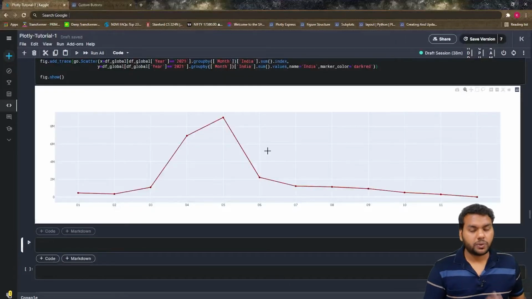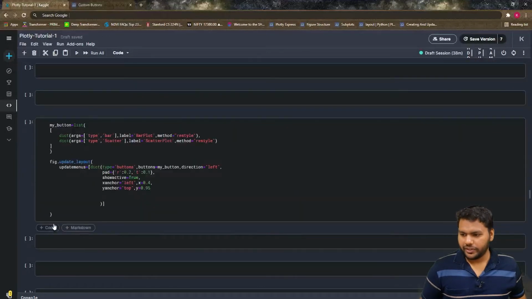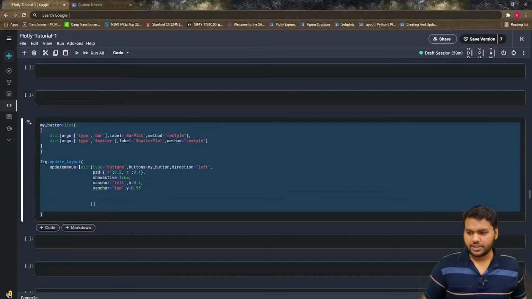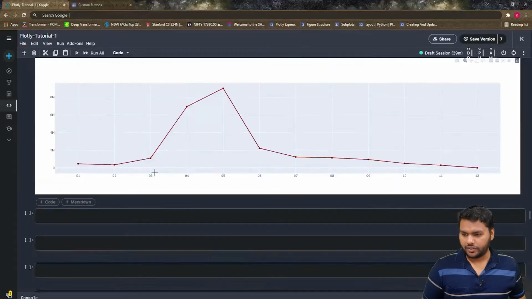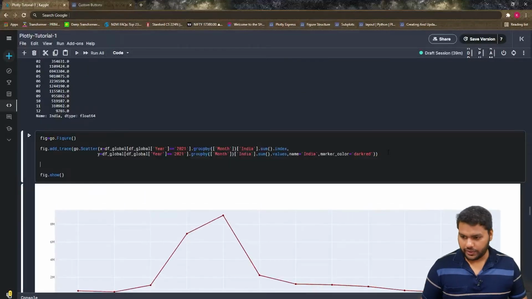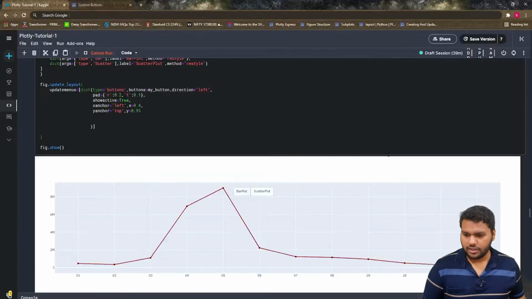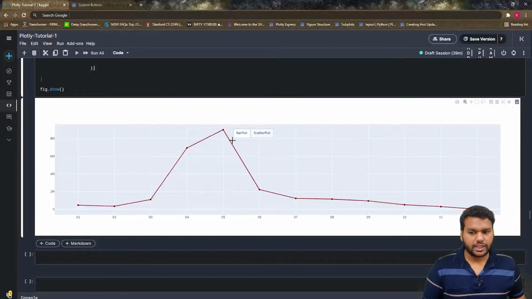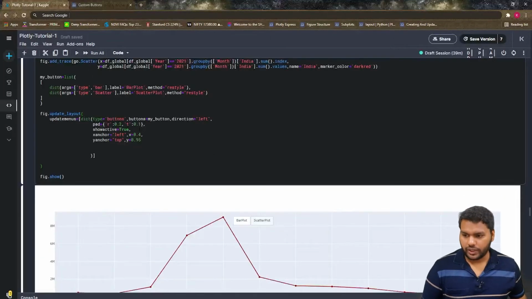Now it's very simple to add the custom button. We already have a code, so just copy that code. If you just copy this code to add the buttons, and if you add here you can easily see, now you can have the bar plot, so we can see the bar plot also, we can see the scatter plot also. Little bit adjust this buttons position, so you can set from here also 0.9899 also you can give.